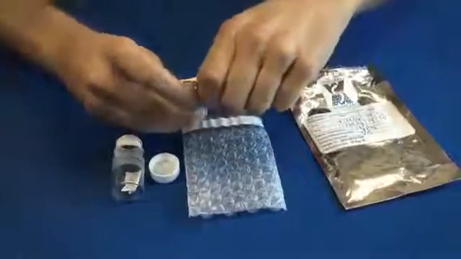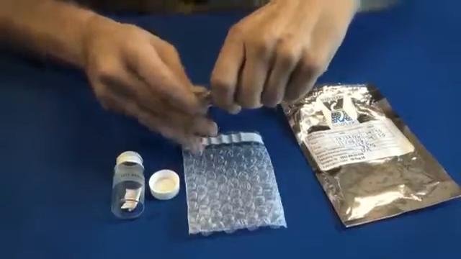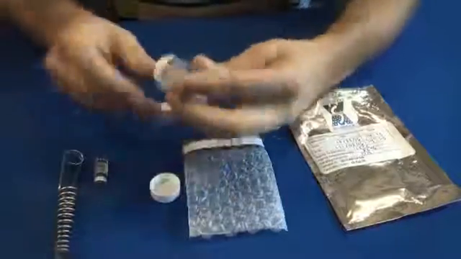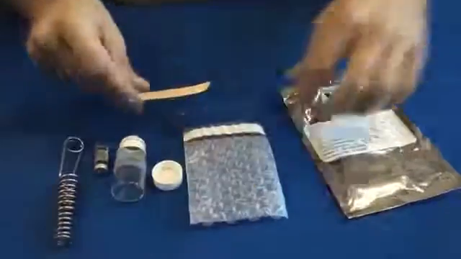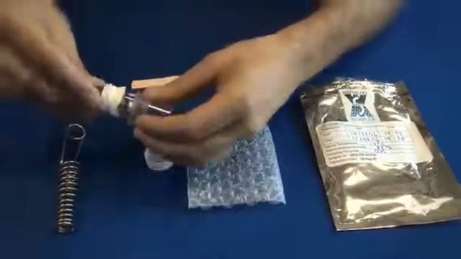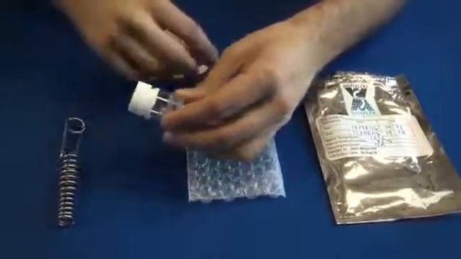At the end of the sampling period, remove the sampler from the wire hanger. Remove the mini-pack from the glass vial and place the mini-pack in the aluminum pouch. Return the sampler to the glass vial, seal the cap with Teflon tape, and put the vial in the bubble bag.